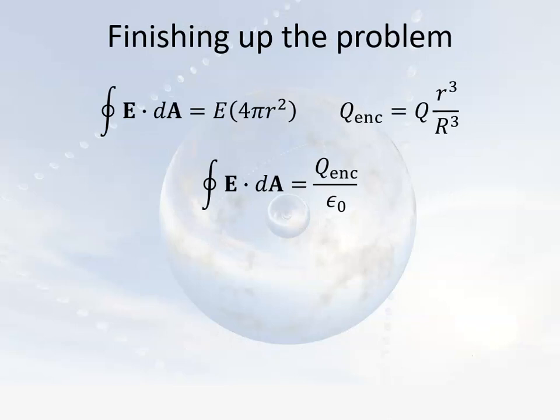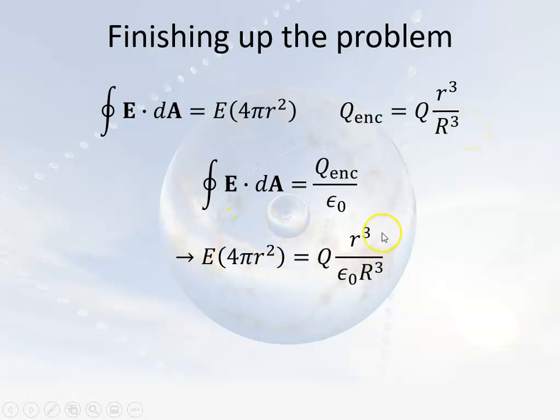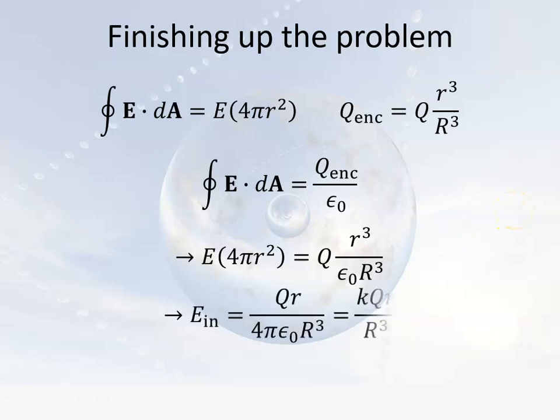So, again, we've worked out the left side of Gauss's law. That's trivial. We worked out now the right side of Gauss's law, at least for the enclosed charge. So we plug that in. So there's the left side on the left. There's the right side on the right. And divide both sides by 4 pi little r squared. And you get that the electric field inside of this uniformly charged sphere is k big Q little r over big R cubed. In other words, it's directly proportional to your distance from the center.